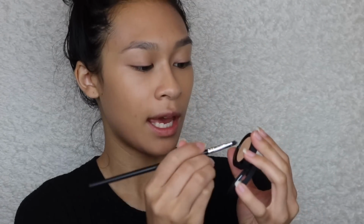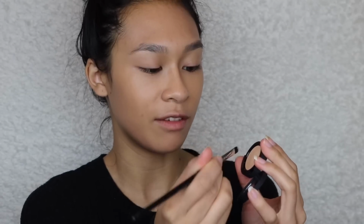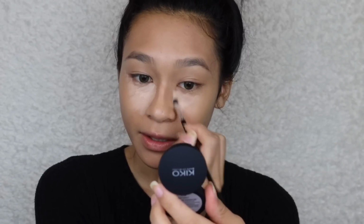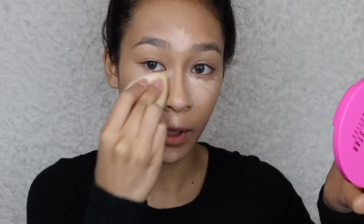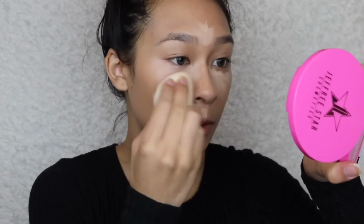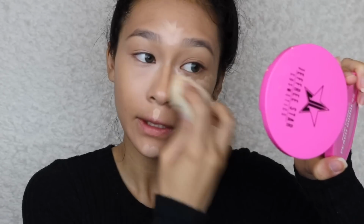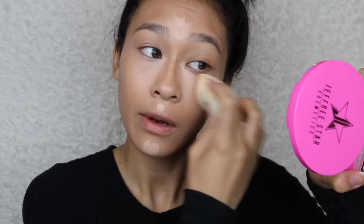I'm going to take a concealer brush and apply this to the high points of my face. Wait, is this too light now? Oh my gosh. And I'm going to try and blend this in. Hopefully the foundation residue that's on here, or the BB cream, makes it not look as stark as it does right now. Okay, so I'm looking in the camera.